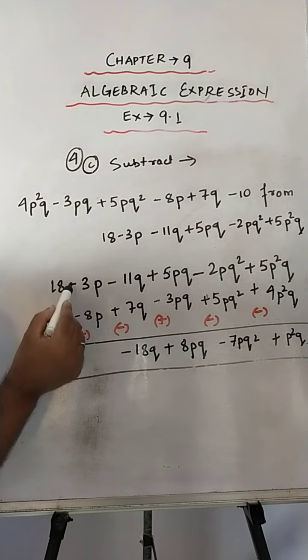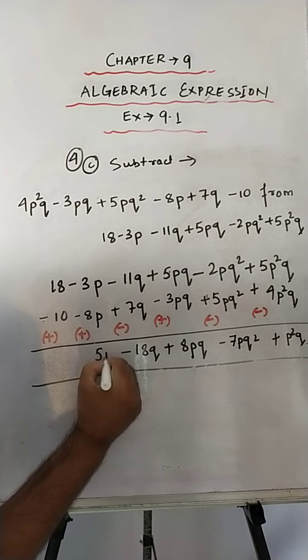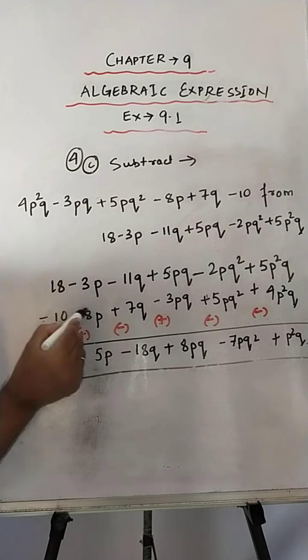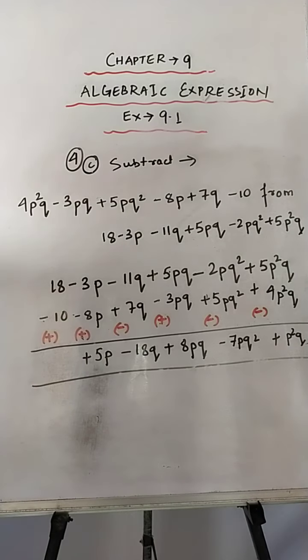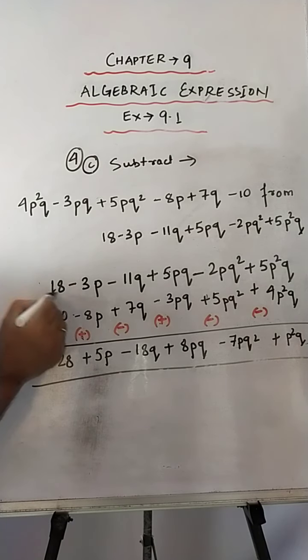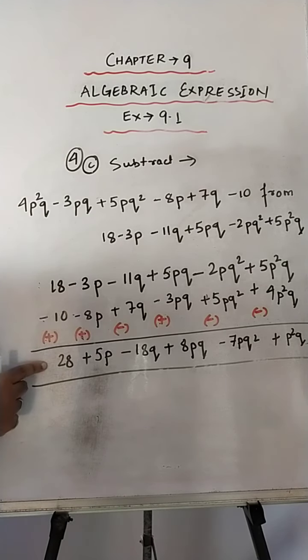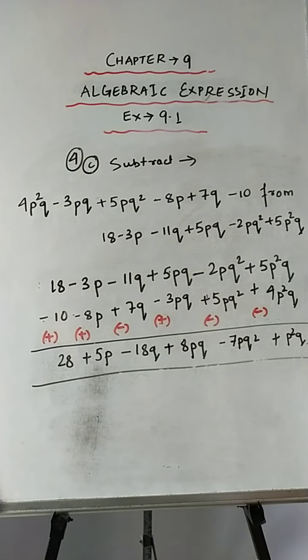Now next one, minus plus is minus, 8 minus 3 is 5p. Which number is greater? 8, it is having plus sign, not this sign, plus. So we'll put plus sign. Now plus is plus. 18 plus 10 is 28. Which number is greater? 18, and it's having plus sign, so we'll leave it like this. So this is the required solution of sum number C of question number 4.